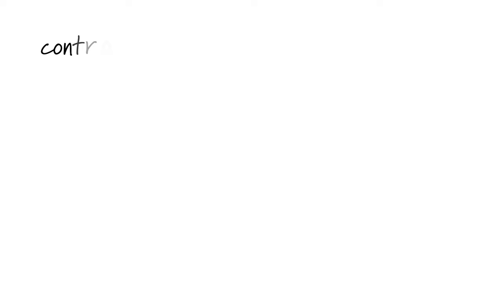A control system is an interconnection of parts, components, or systems for the purpose of obtaining a desired response or behavior from a specified input. Control theory is the set of ideas used to explain the behavior of control systems.